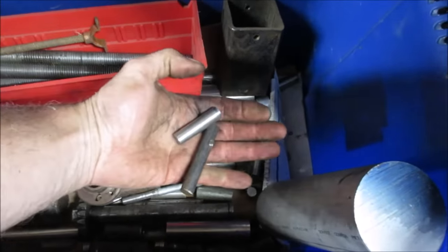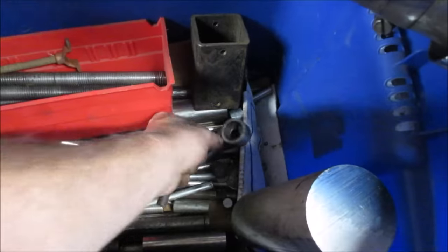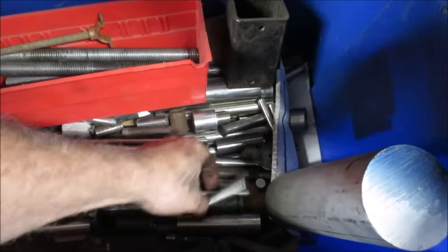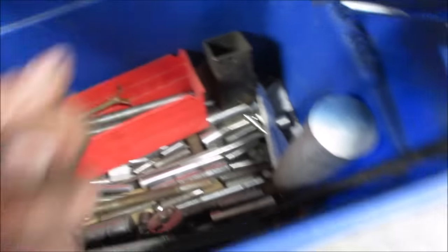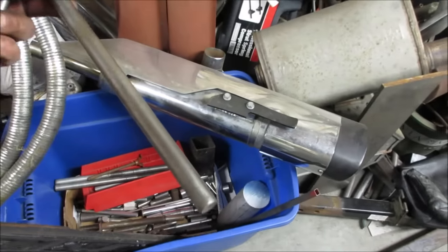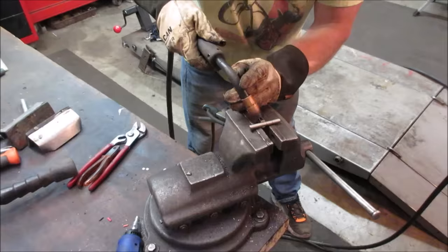Grab that. That's a little one right there. I'm going to grab that. Yeah, that's too thin. And that. See if we can fit it through there. We'll just weld that onto the end of there. And then we'll probably put vice grips or something on for now to see if it'll turn.